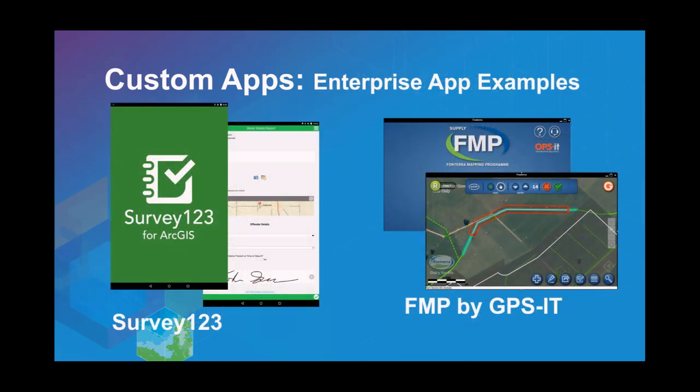Survey123, if you're familiar with it, is an app from Esri for doing form-based data collection. That is a custom app built with AppStudio. We roll out a new Survey123 release about every month, and we're both involved in the release of that. It's built with AppStudio, so it can run on iOS, Android, Windows, and all these different platforms, which is great. And we give you the code to Survey123 with AppStudio Standard. So if you want to customize the Survey123 app, you can do so.